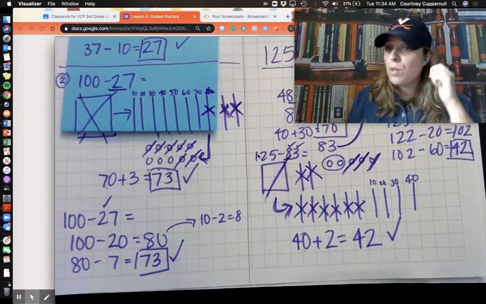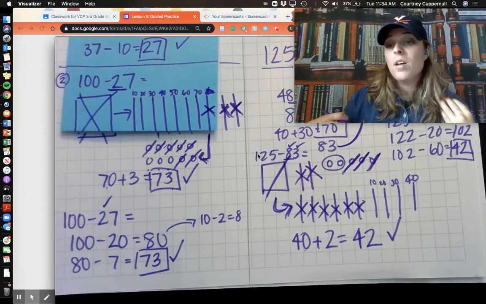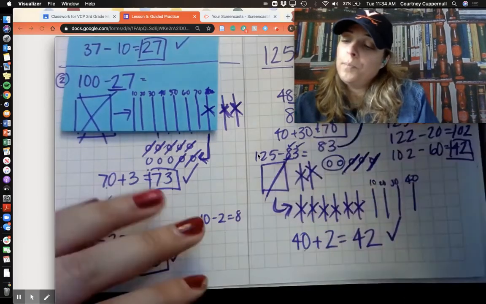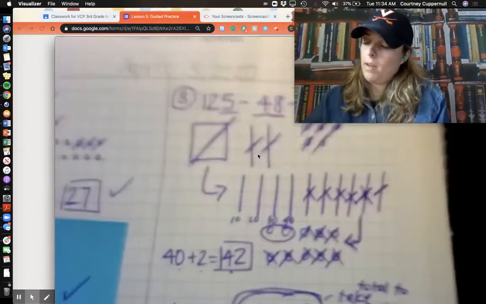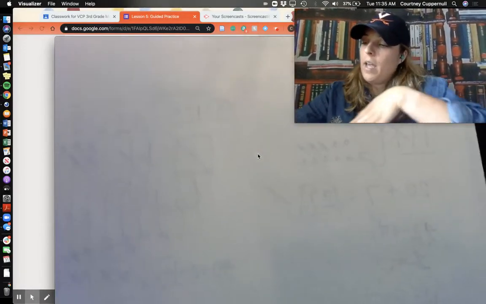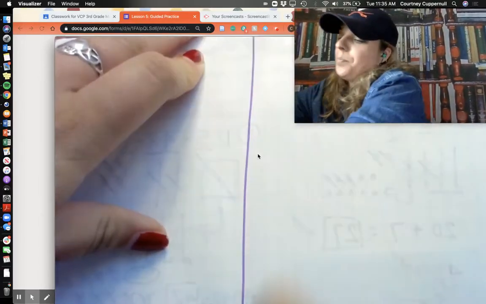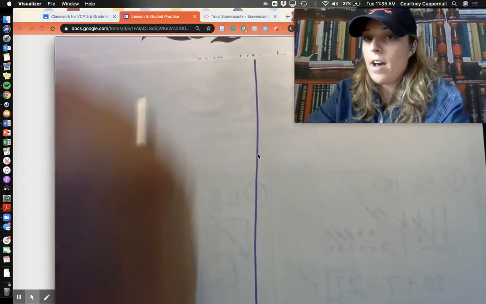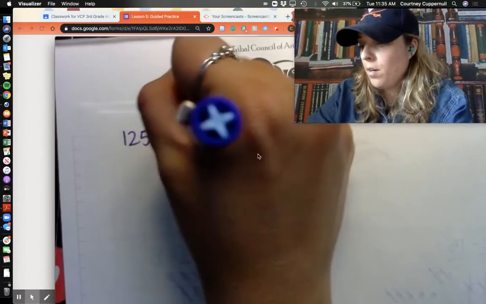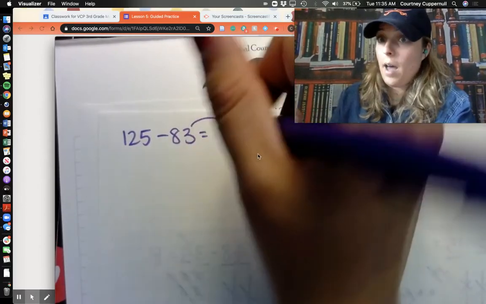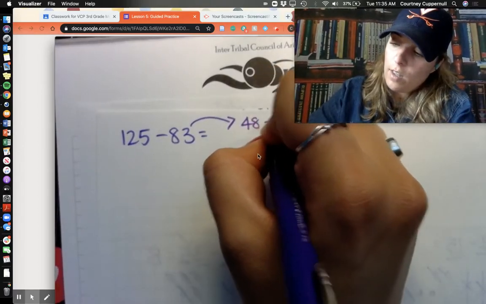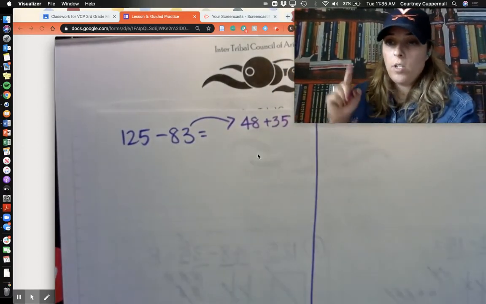We can also be doing other strategies like breaking it apart into bigger chunks, maybe trying to find what value I could add up from 83. So I want to show you that strategy as well. It's a good strategy to remember and keep in mind. One of the advantages of being able to use that combined strategy is, if I have 125 minus 83, because remember, 83, I got that from the 48 that I took away at first, and then 35 I took away at the beginning. Just a reminder, you don't necessarily have to write that.